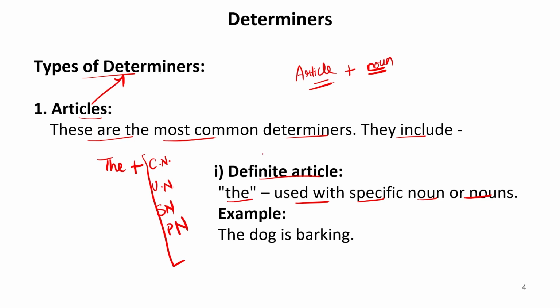Now, if I say uncountable, for example, if I say water is essential for life, so I'm talking about water in general sense. But if I say the water of this river is pure, or is believed to be pure, so in this case, I'm talking not only about water, but about the water of only this river, or specifically of this river. In this case, I can add the before water. Otherwise, it is not required.